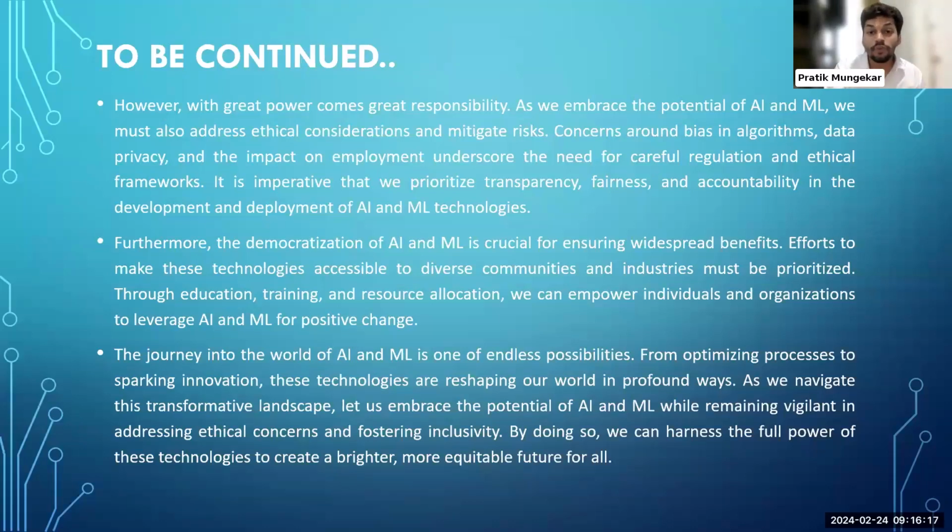The journey into the world of AI and ML is one of endless possibilities. From optimizing processes to sparking innovations, these technologies are reshaping our world in profound ways. As we navigate this transformative landscape, let us embrace the potential of AI and ML while remaining vigilant in addressing ethical concerns and fostering inclusivity. By doing so, we can harness the full power of these technologies to create a brighter, more equitable future for all.